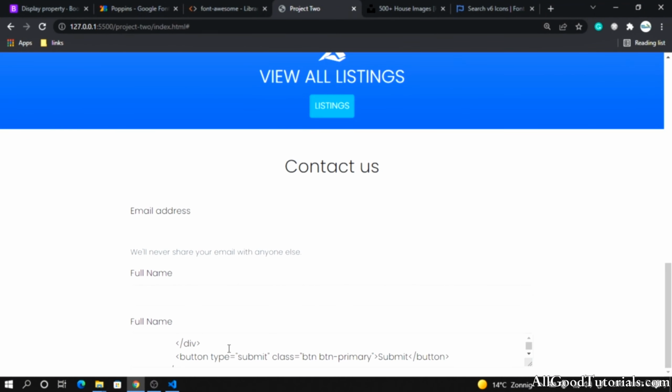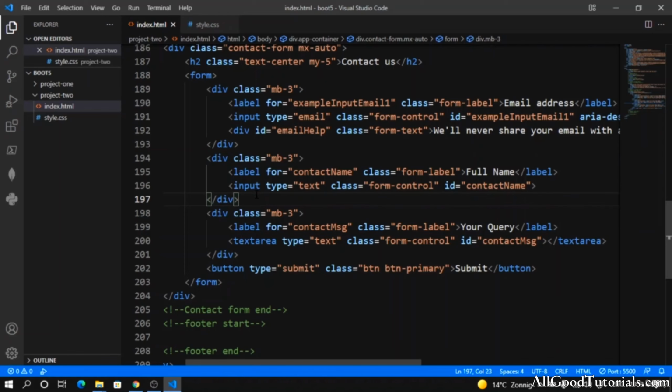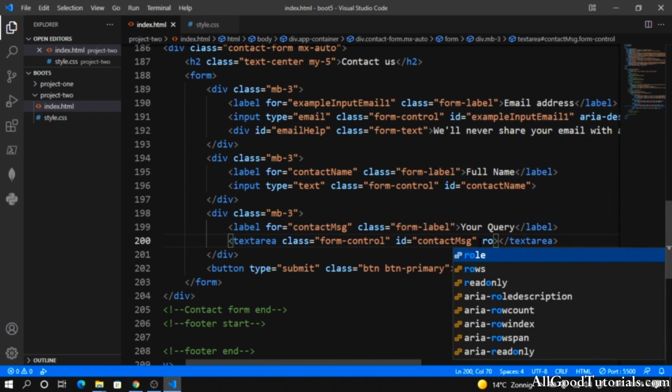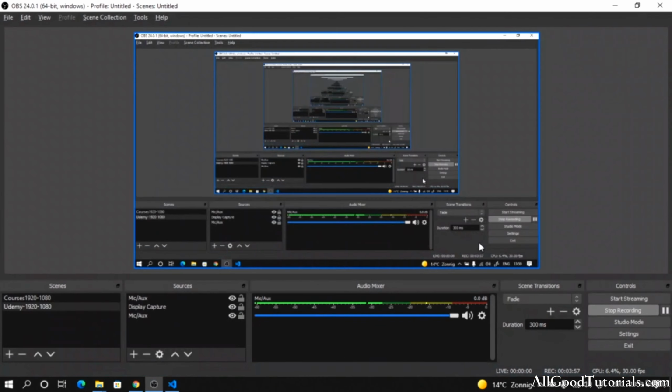If we see this now, it's showing here, maybe something is wrong, let's check. So here this should not be typed as text, rather this should be just like this. And then if you want to specify the number of rows, let's say we say 4 rows and some columns, let's say you can say 60 columns, that's also allowed here.